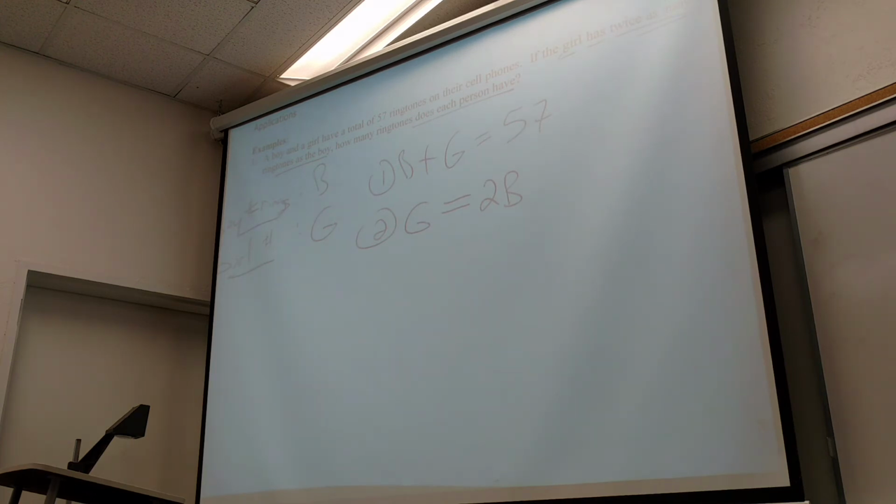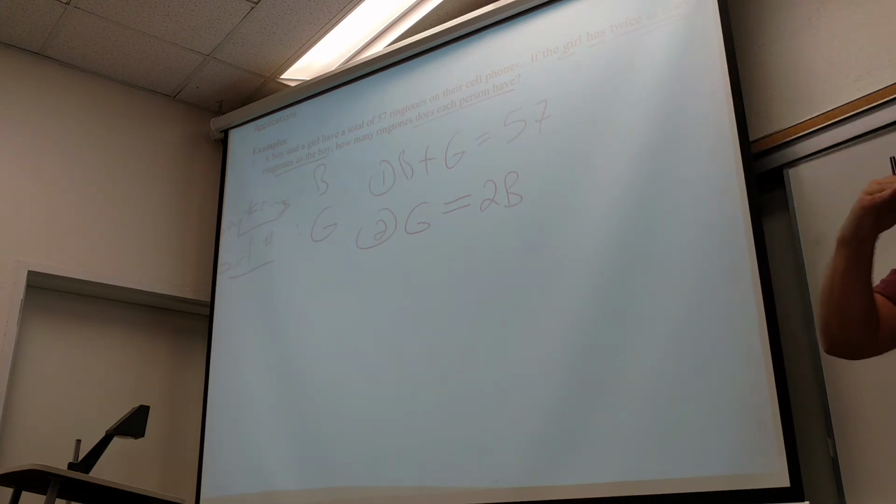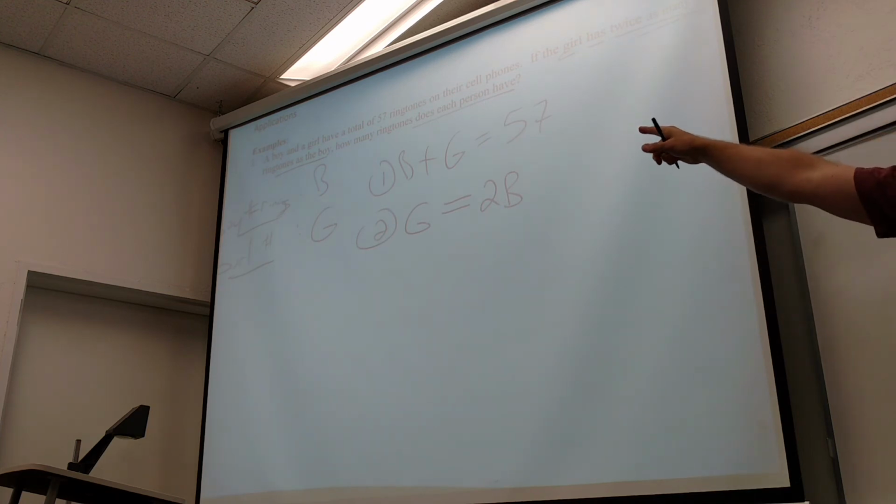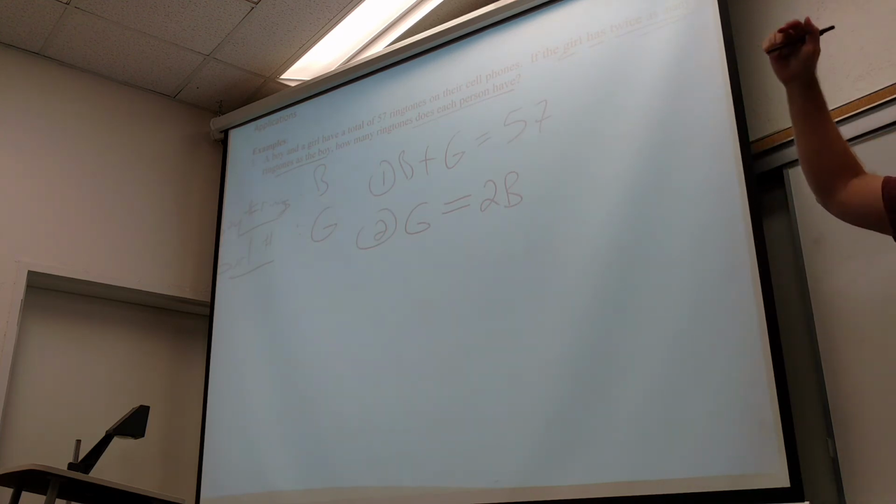Sometimes that will sneak into the second equation depending on what the situation is. But the second equation was just a direct relationship. It had nothing to do with a total between them. Do you guys get the feel for this? Almost always the first sentence is an equation, but not always, so be careful. There's a sentence that deals with one equation, and a sentence that deals with another equation. They don't have to have anything to do with each other at all. They just both use the same variables, the boy and the girl in this case.